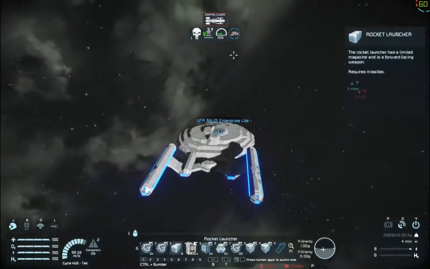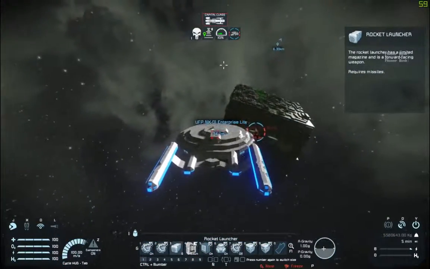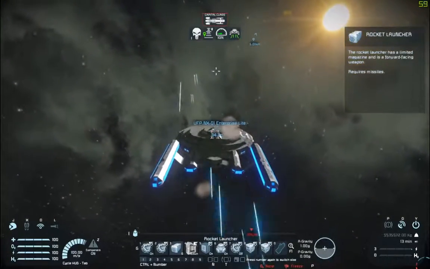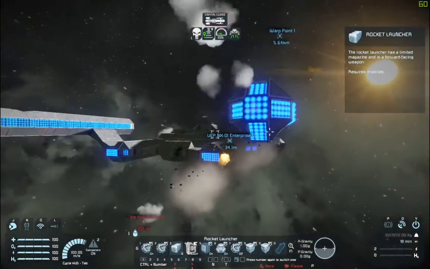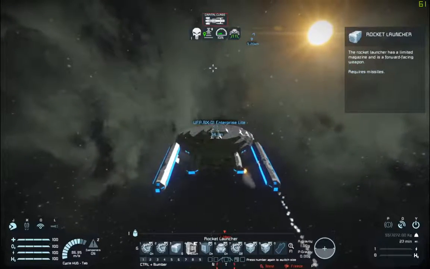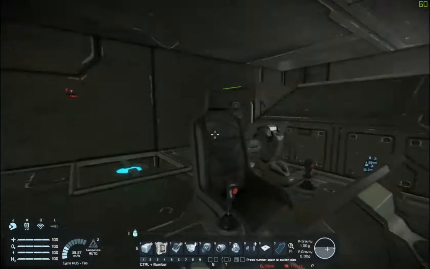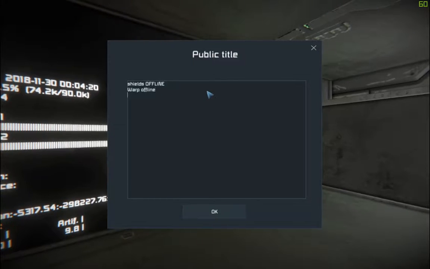External sensors were knocked offline for a few seconds. And now I'm just trying to destroy the ship, as I'm taking heavy damage. The port nacelle is struck. Warp drive is knocked offline. So I don't forget, I put it onto the LCD.